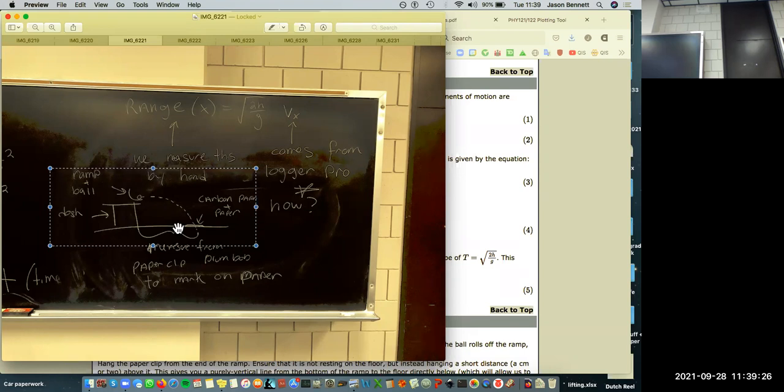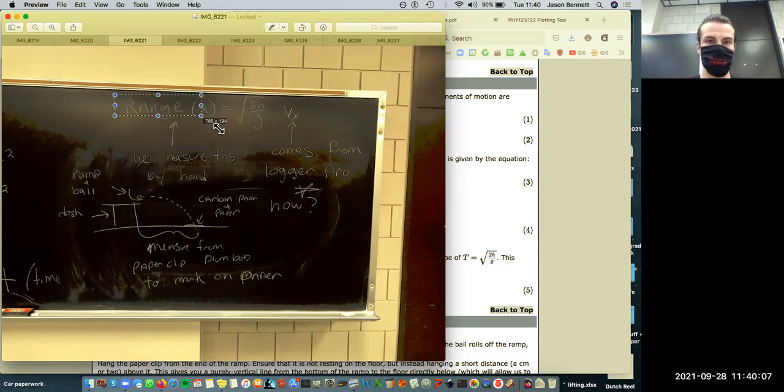Then this carbon paper will have transferred some carbon onto the white paper. Now you can measure from this thing called the plumb bob, which is a piece of string and a paper clip or a nail or something. It gives you an idea of straight down. Like this is hanging straight. Well, this one isn't because the nail's touching the ground, but most of your nails or paper clips aren't touching the ground. That plumb bob gives you an origin. So you're measuring from the plumb bob to wherever that black dot on the paper occurred. By doing this, we measure the range by hand. This is this x variable.